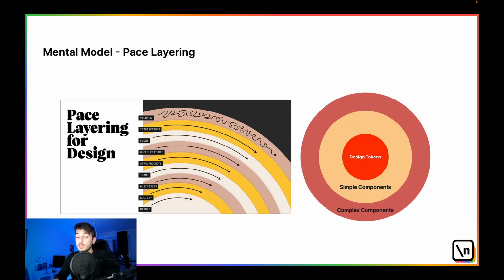Now, the first of my two favorite mental models when I think about design systems is pace layering thinking. This concept encapsulates the idea that slow-moving things in the heart of our design system will bring the biggest changes on the outer layers when they change. In our case, in the heart of the design system, we will have the design tokens, and we expect that when we change a design token, all those changes will propagate to the symbols and to the more complex components.